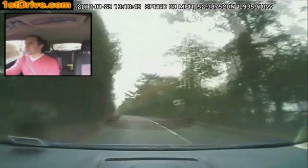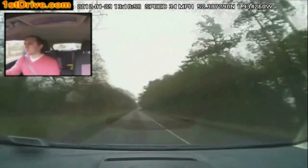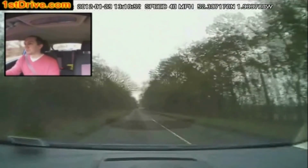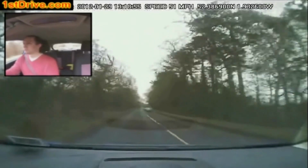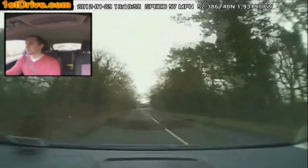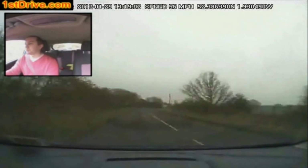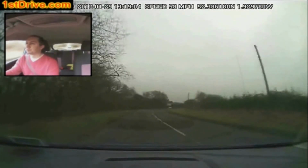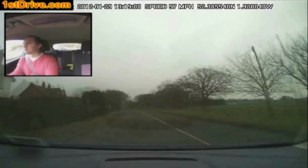Okay, so what does that sign mean? Well, national speed. So on this road, single lane, national speed, 60 miles an hour for the car that I'm in. It's different for different vehicles. That's why it's national, not just 60. You notice how I picked up quite quickly. That's what you do if there's no one around. There was someone behind me, but they're okay, they don't mind.